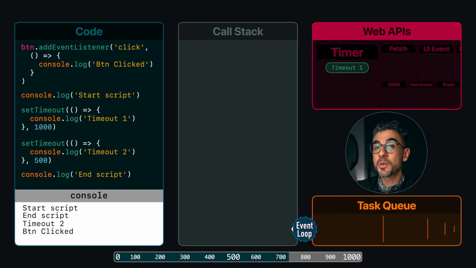And now another, 300 or so milliseconds later, we've left to reach the 1 second mark from the beginning of the script. So the set timeout callback for the 1000 milliseconds is now also moved to the task queue. The event loop again checks the call stack, can see that it's empty, picks up the callback for that second timeout, moves it from the task queue and pushes it to the call stack. It gets executed, we see the log, and then it's removed from the call stack. Is this making sense? I hope so.